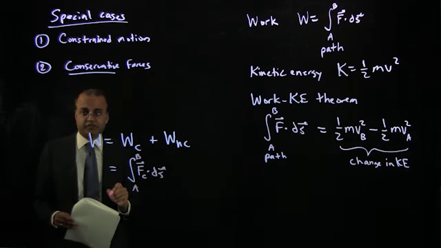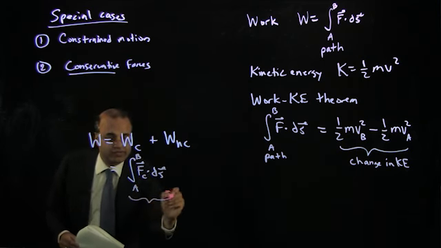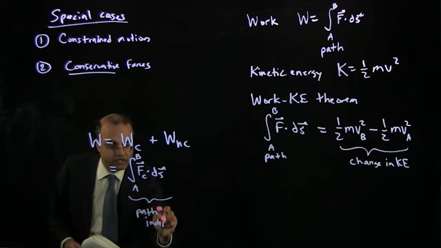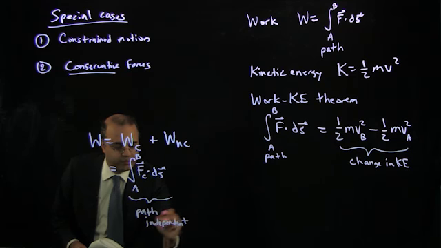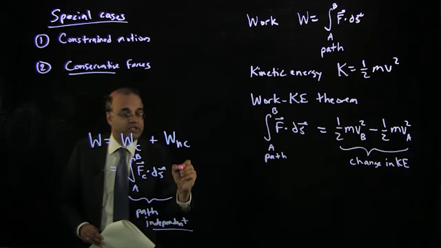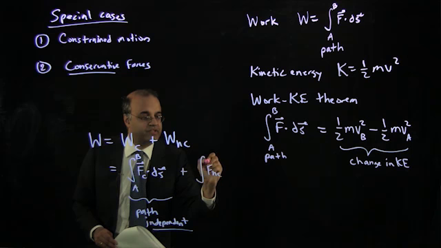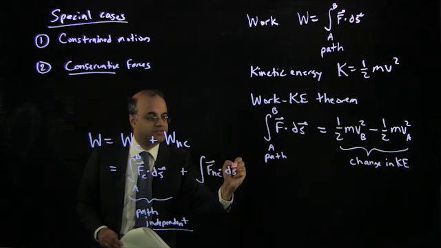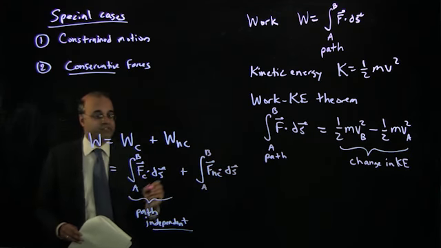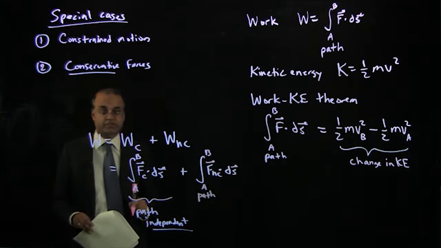And because this force is conservative, this integral is path independent. Let me emphasize that here. This is a path independent integral. It's not a line integral. It only depends upon the endpoints because the force is conservative. The second term is the non-conservative work, and that is the work done by the non-conservative force, F_NC, dotted with ds, between the same endpoints, A and B, but this integral does depend upon the specific path. The path matters for this term because there the force is non-conservative.